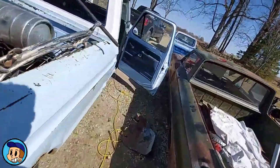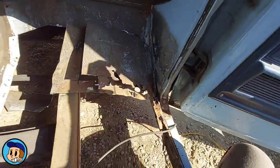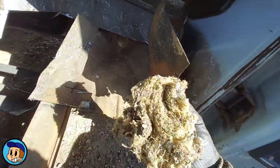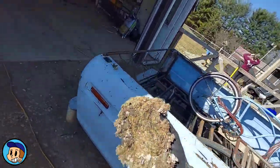So, I've been whittling away a little bit, just trying to get the spot welds put down, and we found this little nest. No big deal. Buried in there, I'm cutting, could have caught fire.